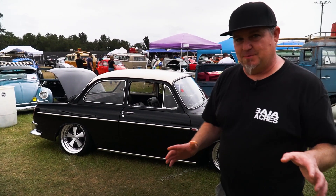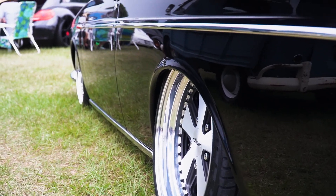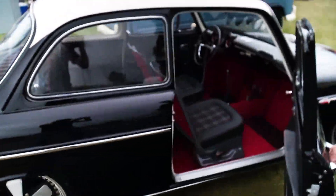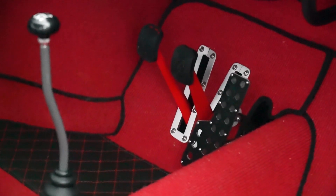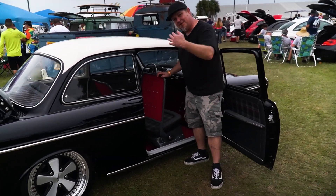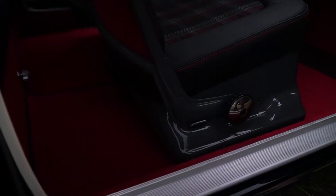My pick that I think is going to be number one is this notchback. It's a 1964 and it's insane. The paintwork, the bodywork is unbelievable. The wheels — check out those wheels. Inside, the interior is crazy. One thing I like is he custom built these seats as well. He took some Karmann Ghia backs here, the bottoms are like a Type 3. Did something with removing the springs — just unbelievable.